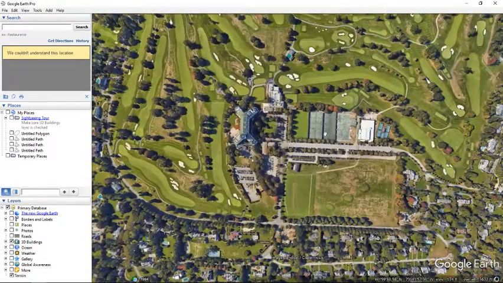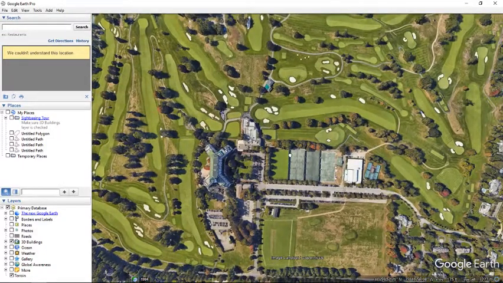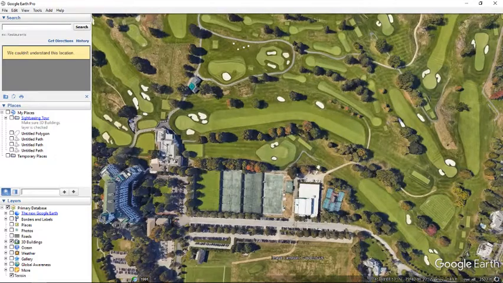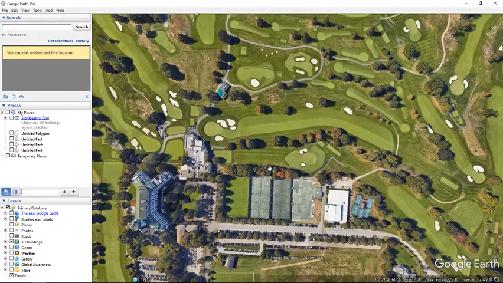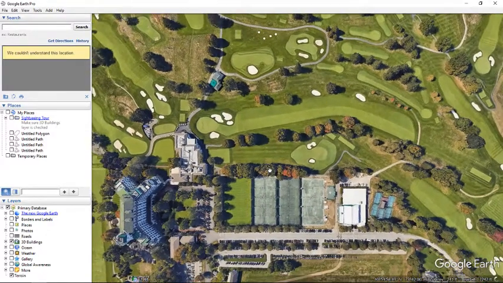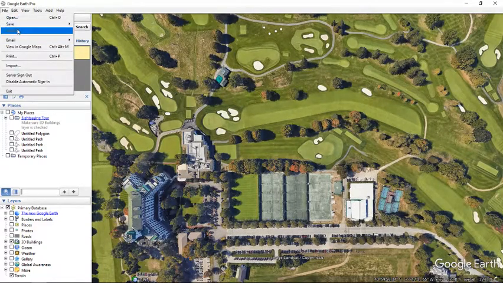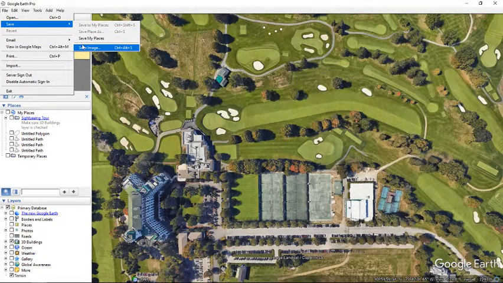So now, presume that you're going to orient all of your hole images. You're going to zoom into the widest length of your longest hole. So now you're at the point where you're ready to start capturing hole images. Once you have everything centered, you're going to click on File, Save, Save Image.